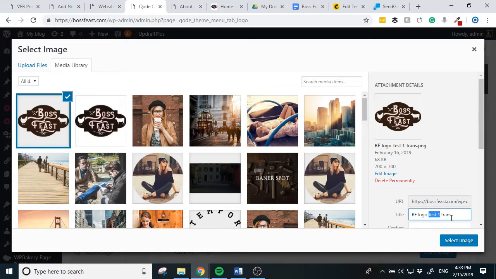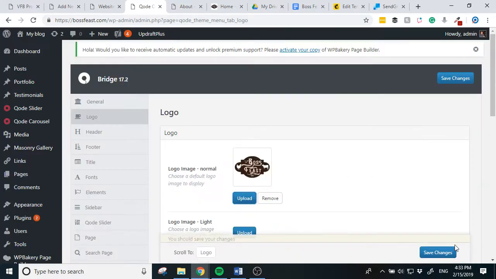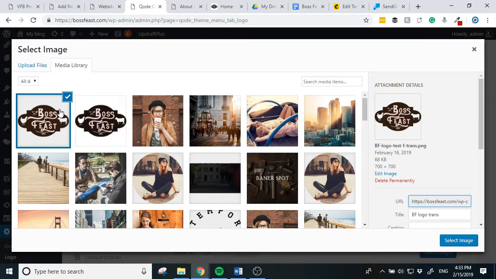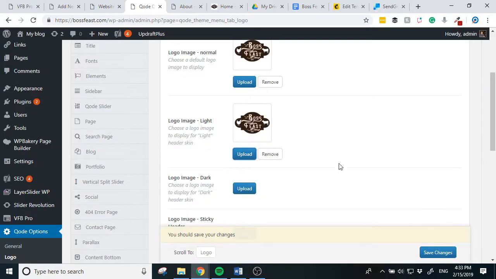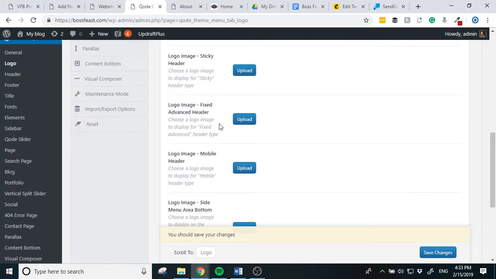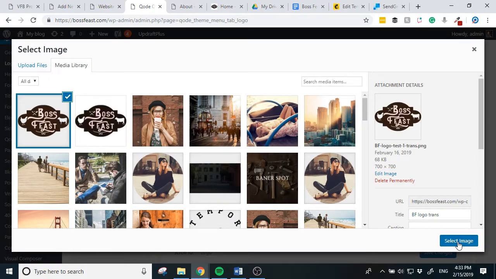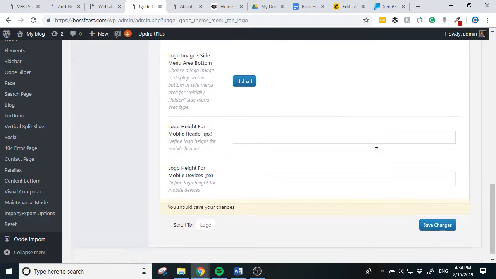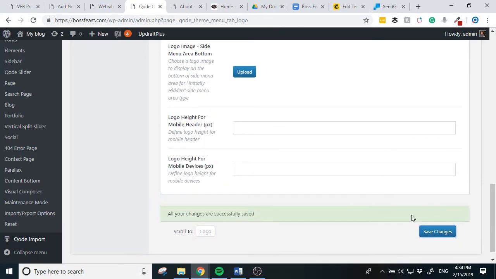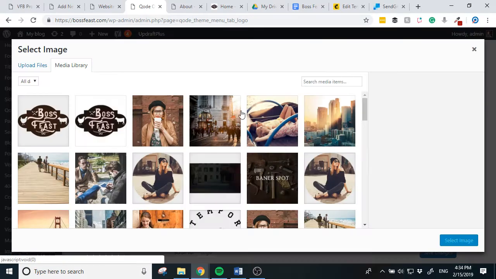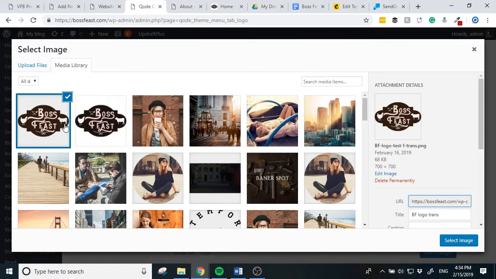Okay, so let's just make it more meaningful, right? I'm gonna choose the same photo for everything. The dark, the same. Even if I don't do these things, it's still gonna work, but still, the mobile header is the same. Select it, and let's save it. Wait, what is the width of the logo? Let me just look at the width of the logo. 700 by 700, which is very big.